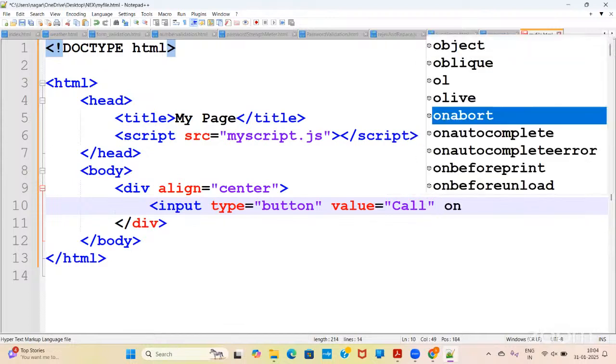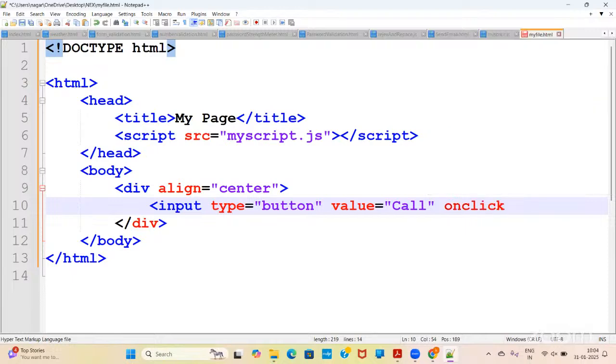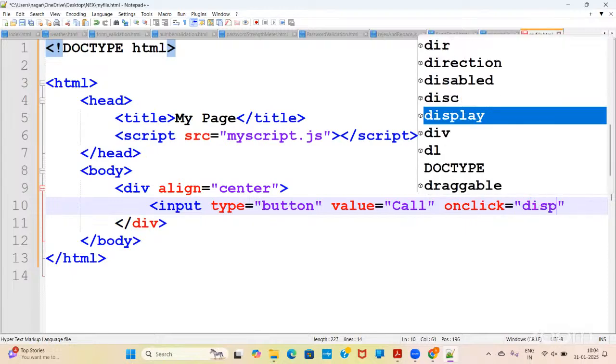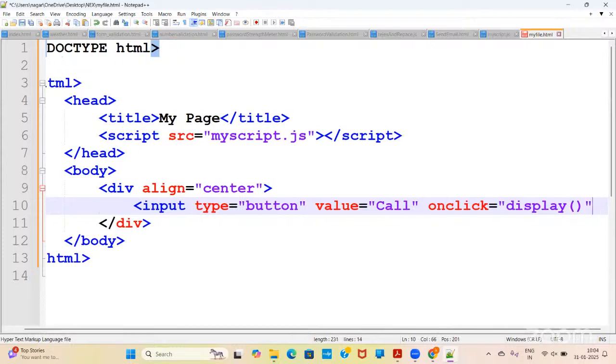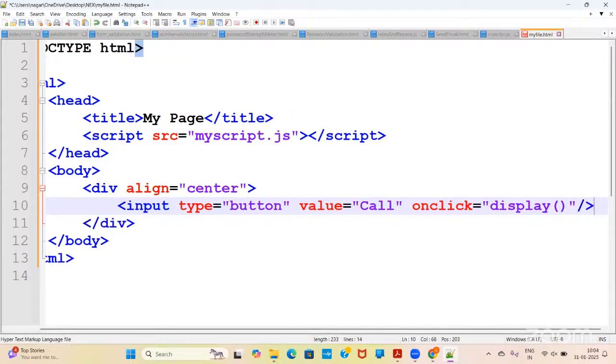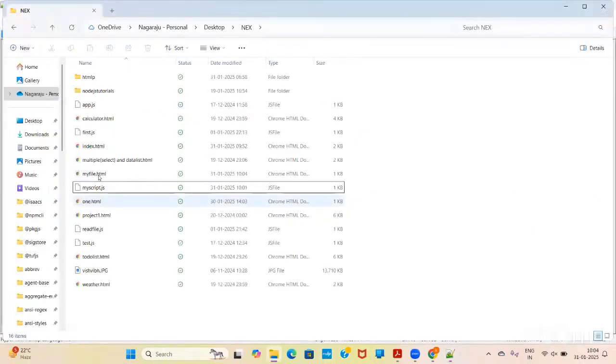I'm using the function onclick is equal to display. Okay, so observe.